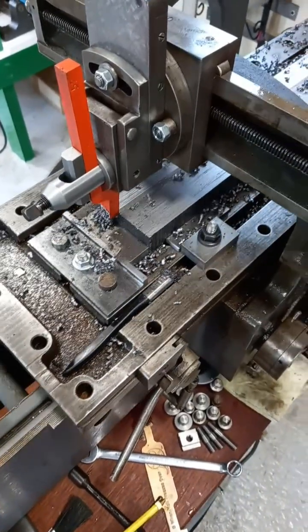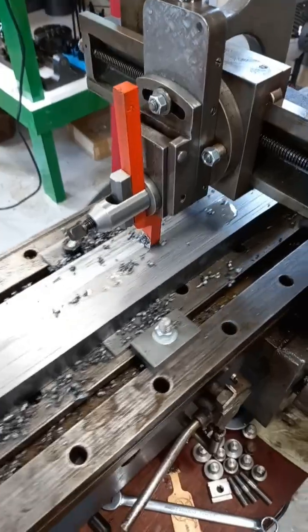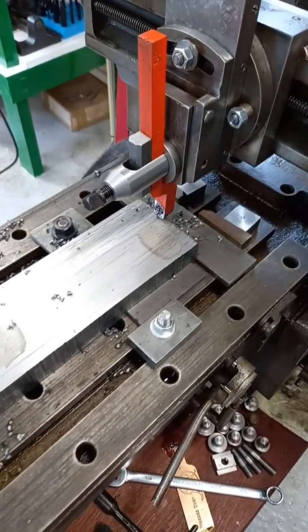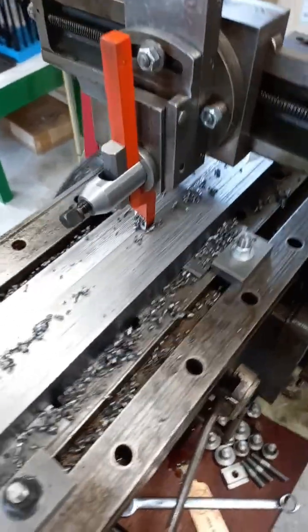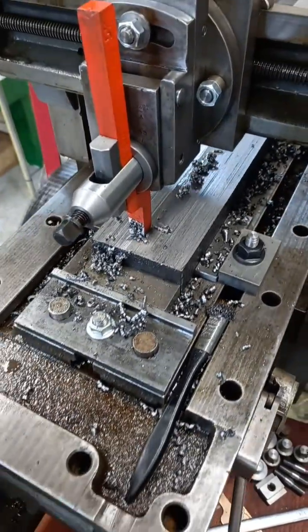It's the next day now and this is the second course. I've put a finishing tool into the machine and we're just taking a finishing pass. It's not quite touching everywhere because that surface is a bit rough from the roughing tool. You can see the difference in the texture.